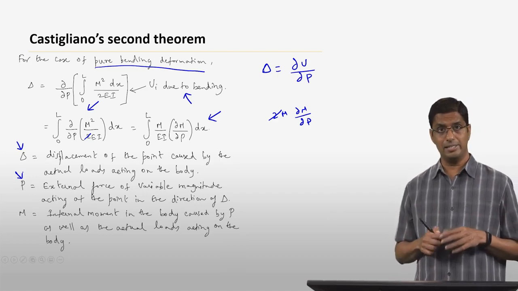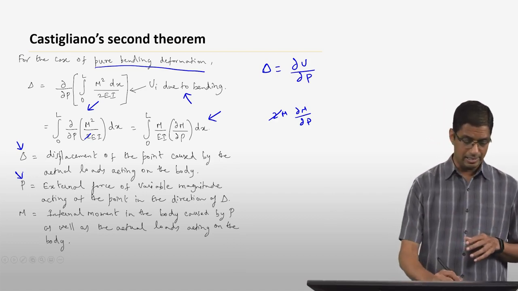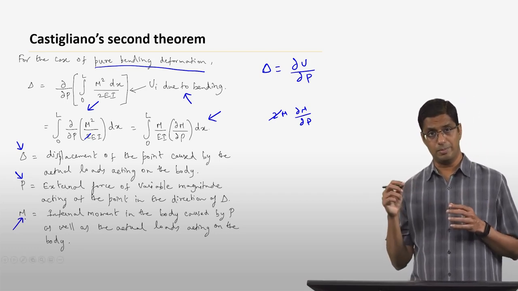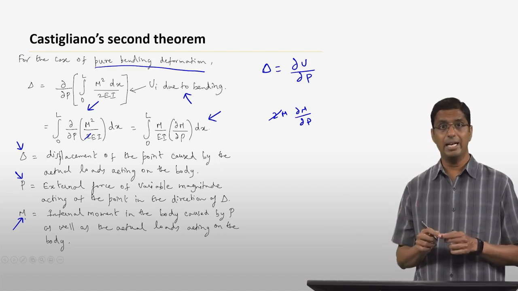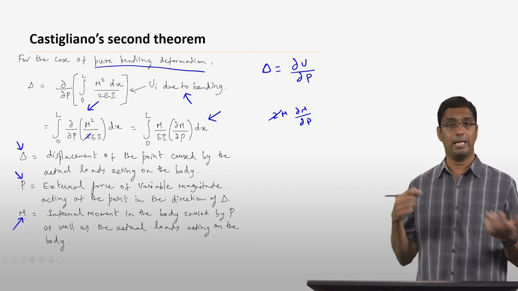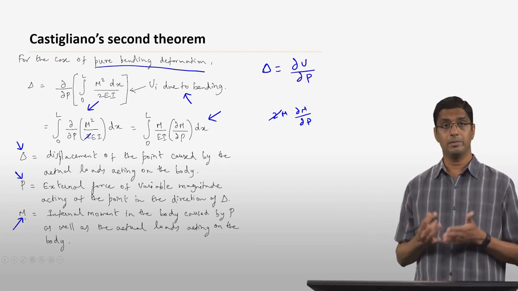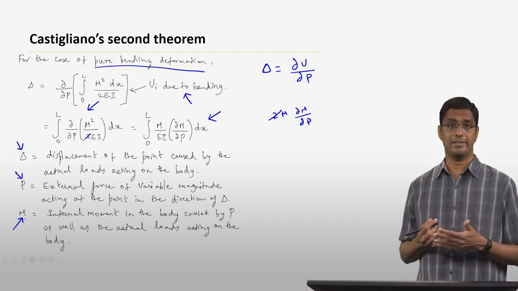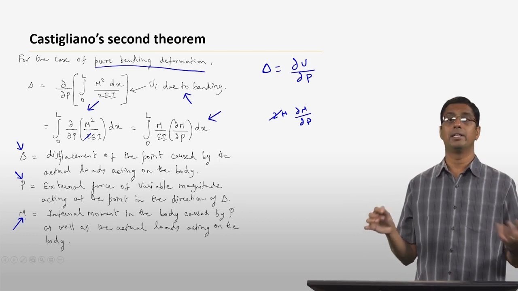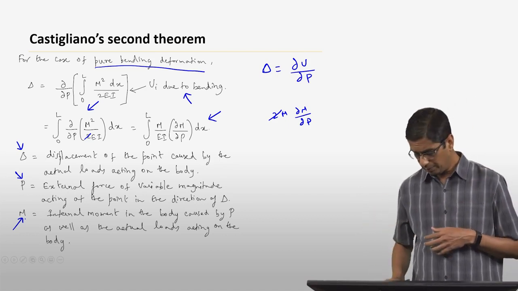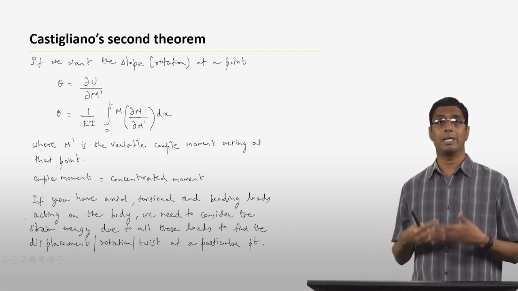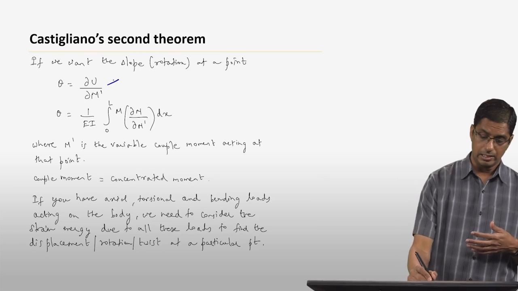And in this particular case where you're looking at only bending deformation, this M is nothing but the internal moment acting in the body caused by the fictitious force P as well as the actual loads. The actual loads can be both forces and moments. Okay? So the M that we calculate, that we put inside the integral, is caused by the actual loads as well as the fictitious load that you are applying. Okay? Now, we can also find out what the rotation or slope at a point by using the complementary formula.